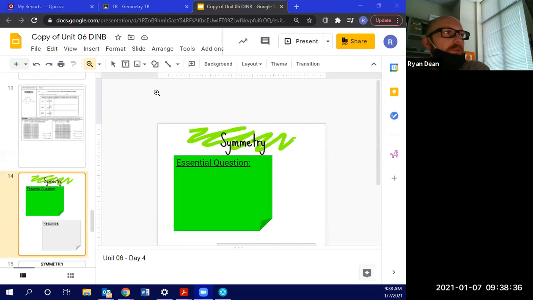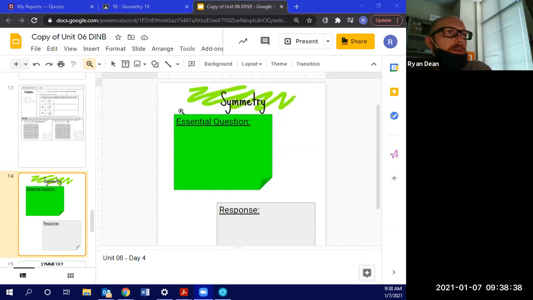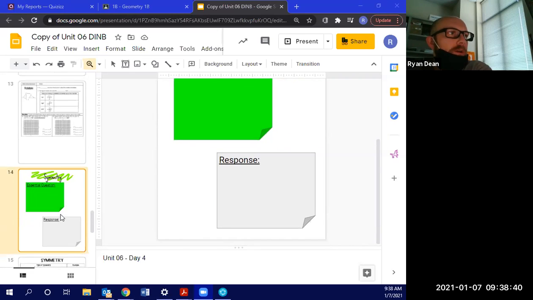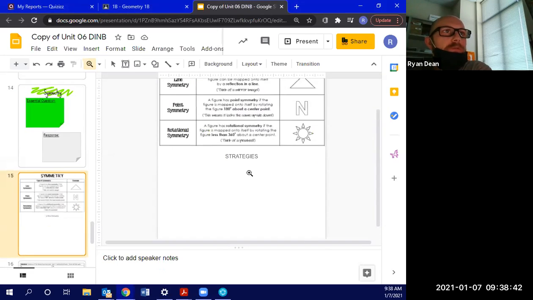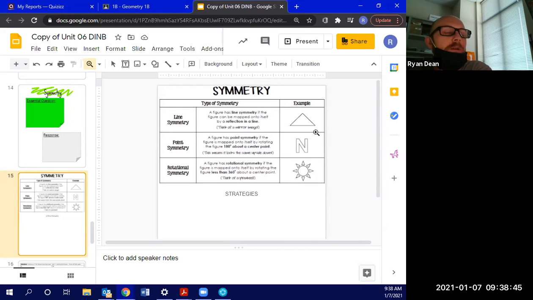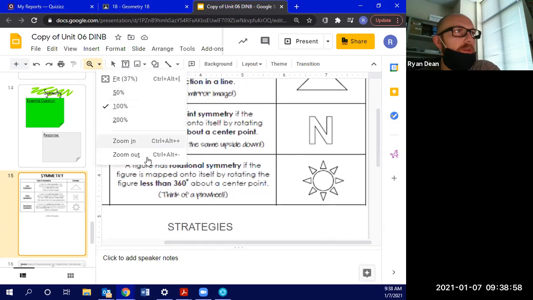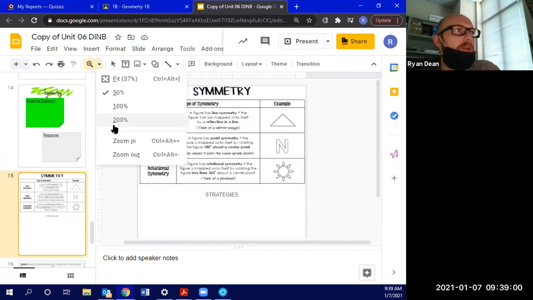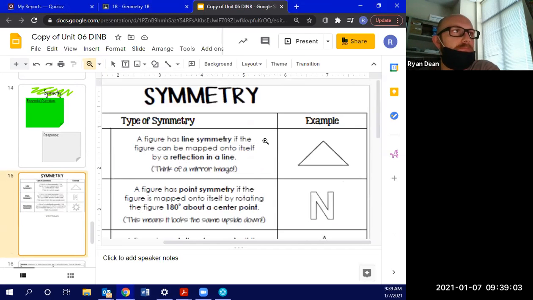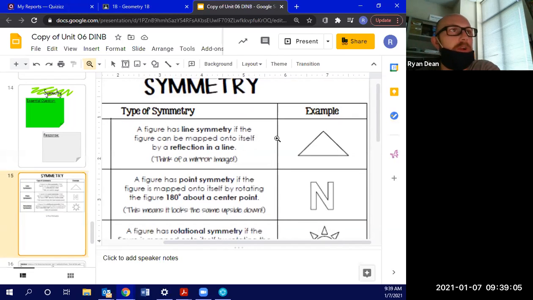All right, we're back. We're going to talk about symmetry real briefly. With symmetry, this is probably the easiest topic out of all of the things that we take a look at. The best way that I can describe symmetry is in two different ways. So with symmetry, what most people tend to think of when we talk about symmetry is just the fact that you can either have the same thing on both sides of a mirror, right?